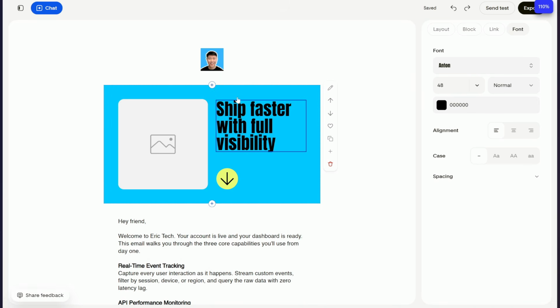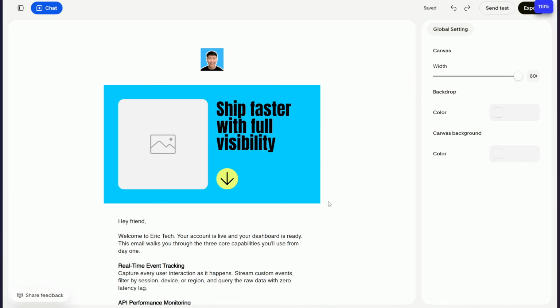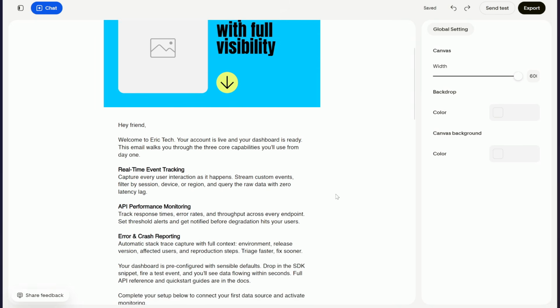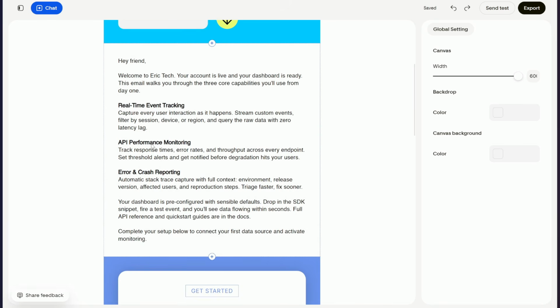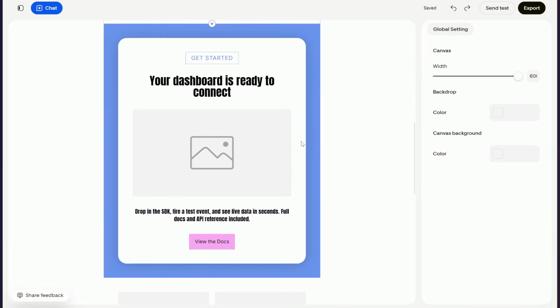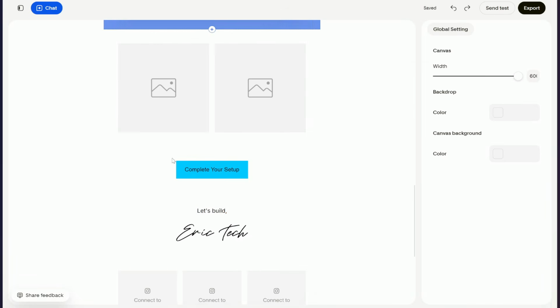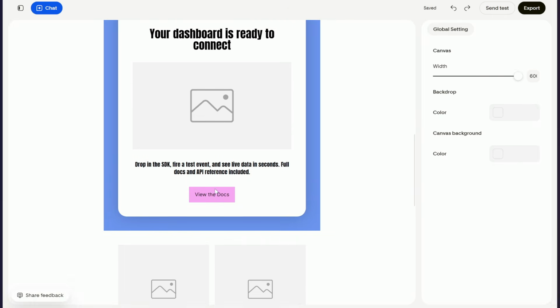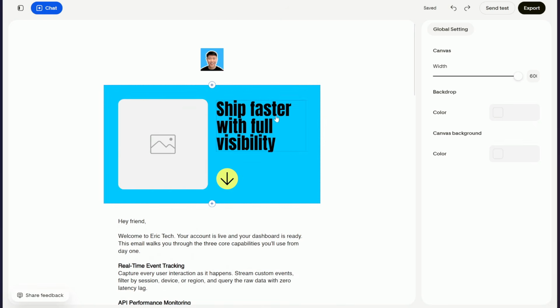Right away, this is where Studio feels a bit different from most AI design tools. Usually when you generate something from a prompt, it feels like it was made from scratch. You get layouts that are technically correct, but they all kind of look the same. Here, the overall composition feels much more intentional because it's building on top of professionally designed components instead of trying to invent an entirely new layout every time. Now, of course, the first generation usually isn't the final version, and that's actually the point. The prompt gets you most of the way there, then you take over.